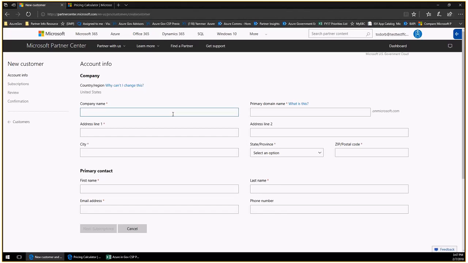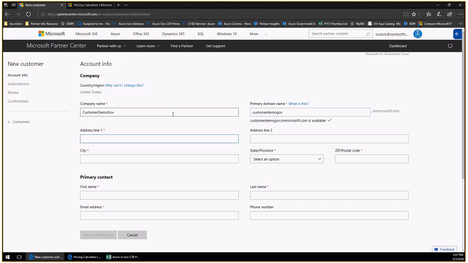So let's capture some high-level details on this customer here. As you create a customer, they will also be provisioned with a temporary tenant, with a tenant for themselves. This is a subtenant that lives within your government cloud tenant. So make sure that you select a name that is consistent. Let's assume if you're working for a government entity like Department of Justice, you will call it DepartmentofJustice.onmicrosoft.com.